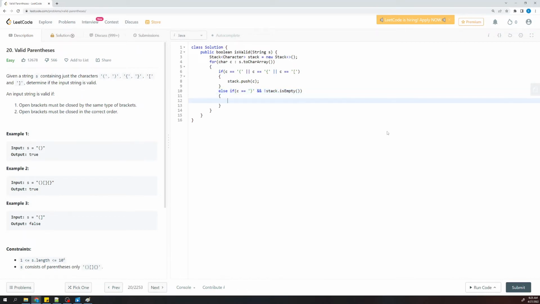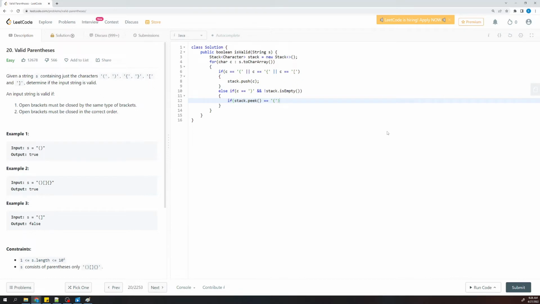So we have this closed bracket, and we want to see if stack dot peek is equal to an open parenthesis.